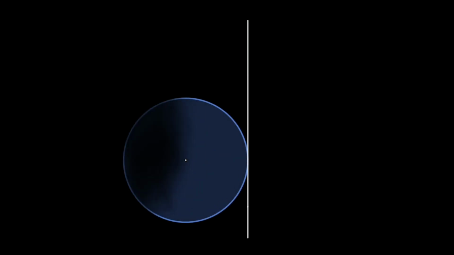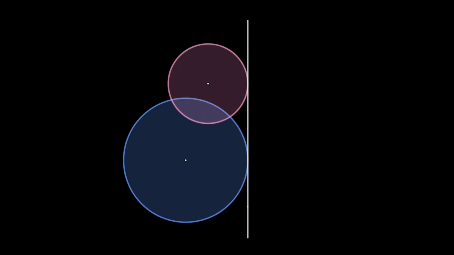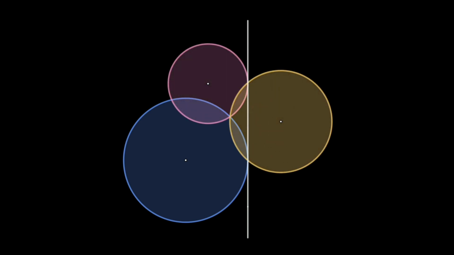So today we have a very beautiful geometrical problem. We take a straight line. Now we draw two circles so that the straight line that we have just drawn is tangent to both of them. Now we draw a third circle so that it passes through the bottom contact point between the pink and the blue circle, and also it passes through both of the tangent points.